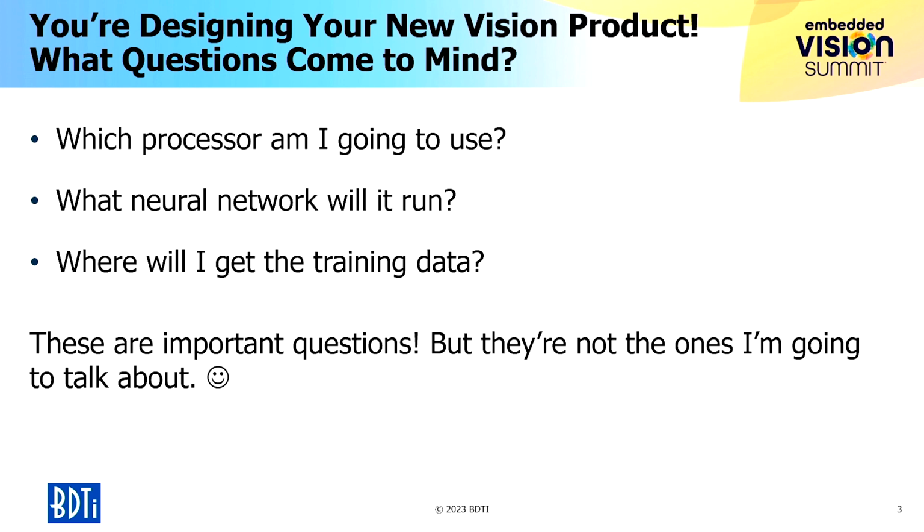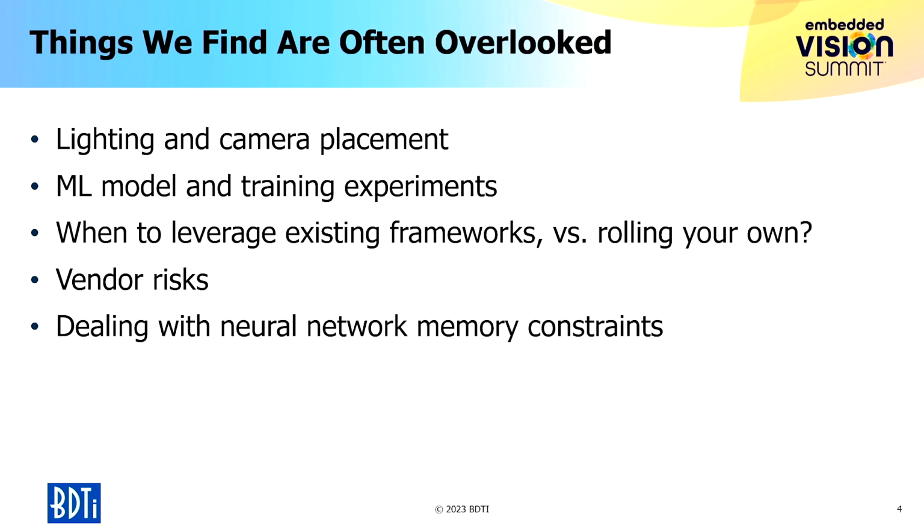What I'm going to talk about are the things that we find people often overlook. I've tried to group these into 5 things. What we actually did was we polled our engineers and we said, hey, on the projects you've worked on, where do things go into the ditch? And this was the 5 that we came up with.